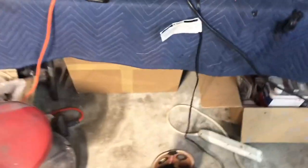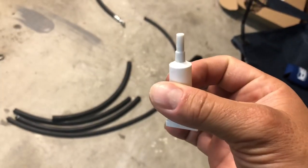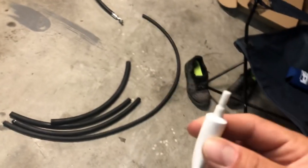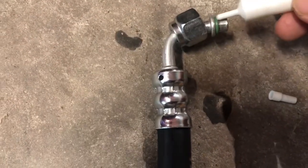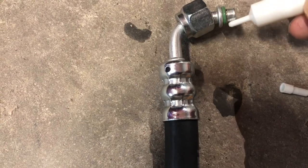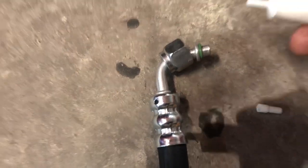The Vintage Air kit comes with this lubricant for the O-rings. It just comes in this little container here, and it's plenty enough for the whole thing. There's no label on it. It's just lubricant for the O-rings, and all you do is lube up the O-rings just like that, all the way around, right before you install them.